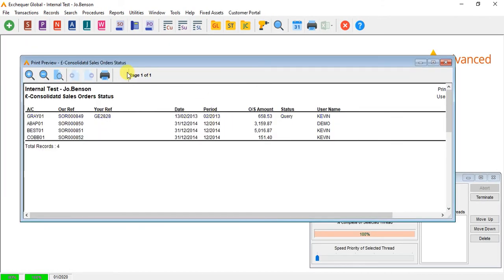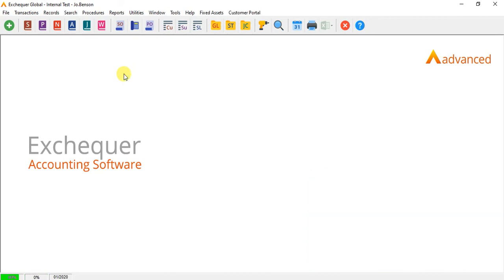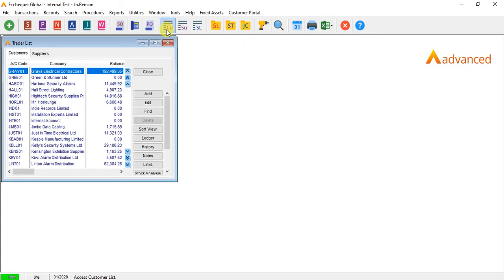If there are any further reports that you do wish to get to Excel, most of them follow the same logic in that if this Excel icon here is highlighted, it allows you to export to it. You'll see it's greyed out at the moment, but generally as soon as you open up some kind of list within Exchequer, it will become highlighted.